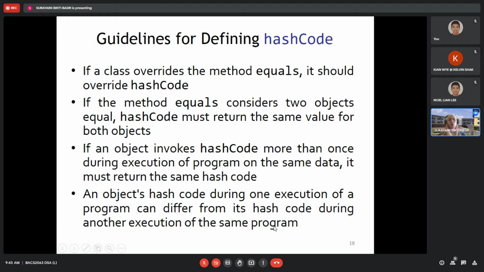So if you run your program at 9 a.m. this morning, and then after that, at 10 p.m., you run the same program using the same data, the second execution can give a different hash code. So the hash code can be different from one execution to another.